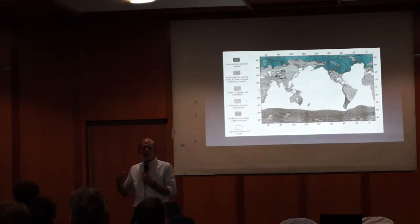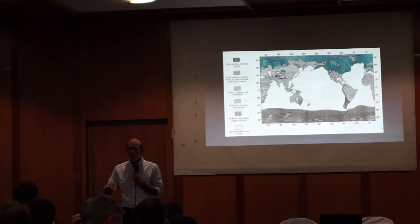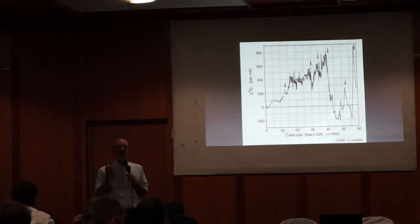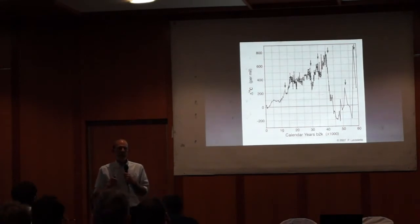The coronal mass ejection, actually a ball of plasma, travels. It could take days to get there. If you have a really big solar event, it can actually defeat the Earth's magnetic field. And actually, for this event here, at 40,000, 41,000 years ago, you had a geomagnetic reversal. The Earth's magnetic poles actually reversed for 400 years. So that shows you how major that event was.